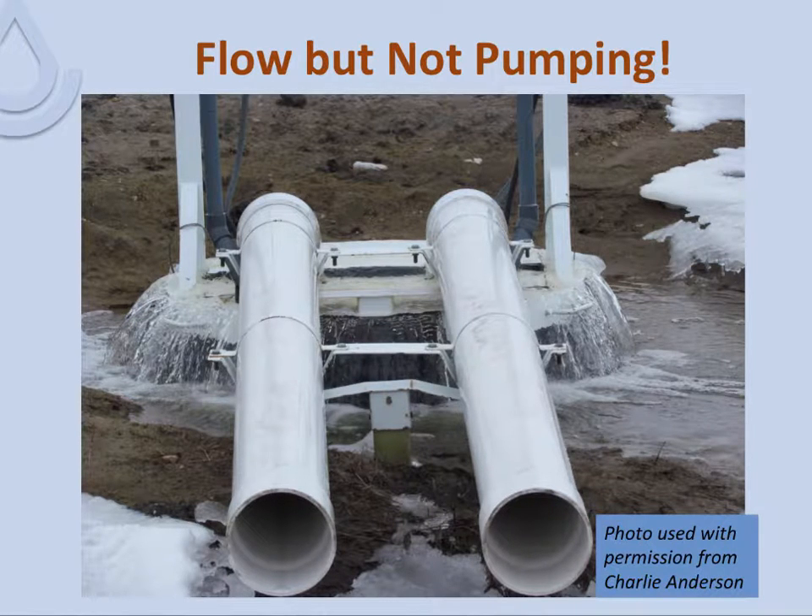This photo was taken in spring 2011. You can see the pumps are not on, but when the water wants to flow, it goes into the barrel of the sump and flows out from underneath the cover. This particular system has about a seven-foot drop in the main over 3,000 feet, so there is a bit of head and the water will always find a way to get out.